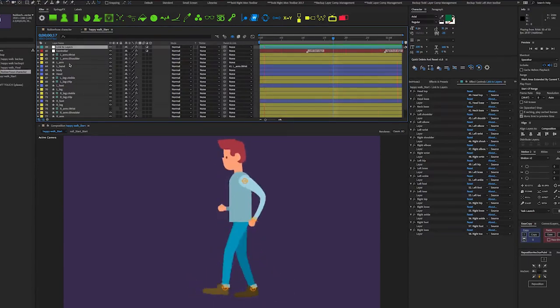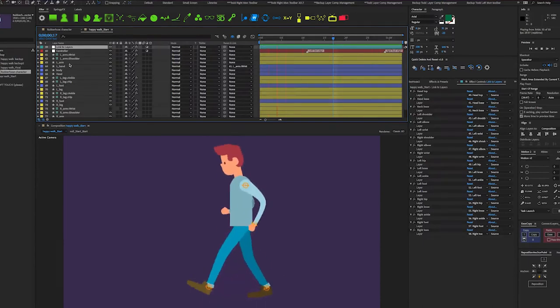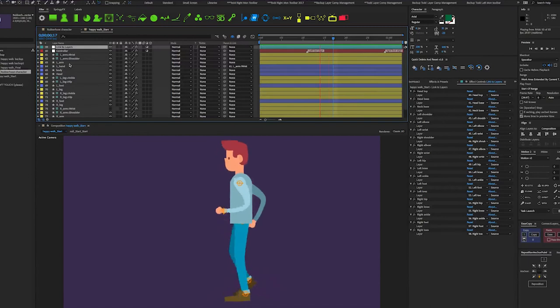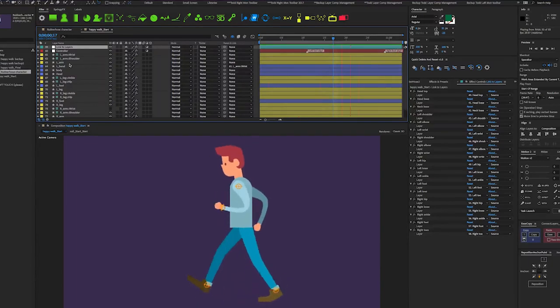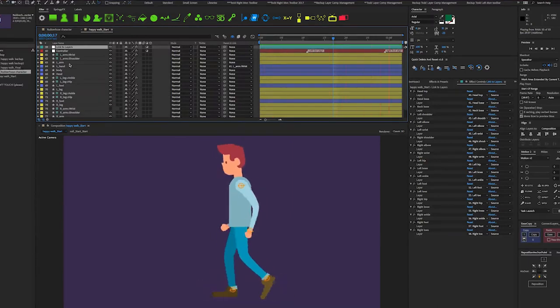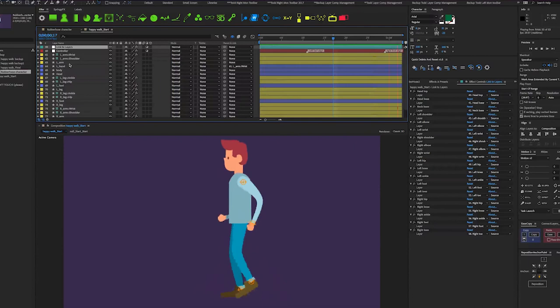So hopefully this animation will get you going, and I'm hoping to create a series of these. I'll be doing different kinds of walks, different kinds of gaits and limps, and I'll get into doing running and walk start and walk stop, those sorts of things. That's the idea. So if there's enough interest in this, I'll keep going and creating these animations and making the data available for you guys to link to.